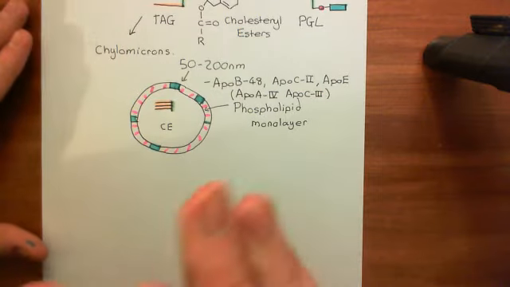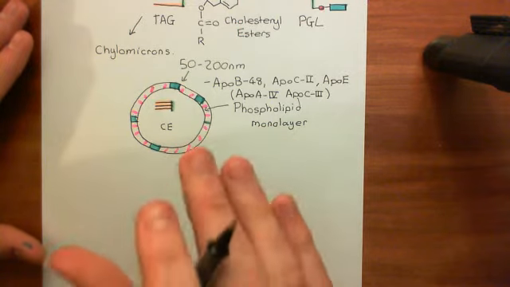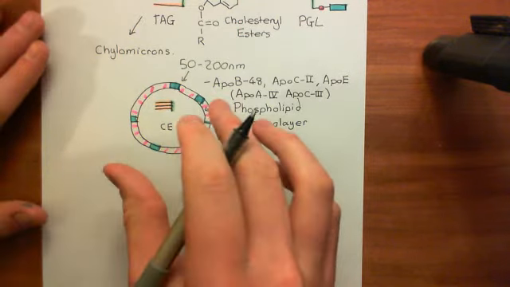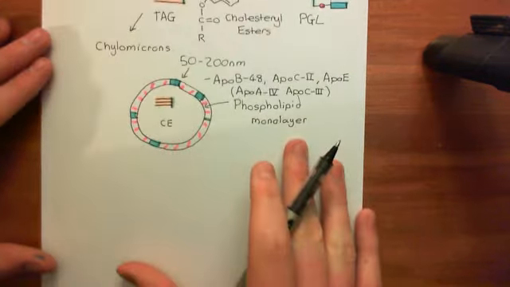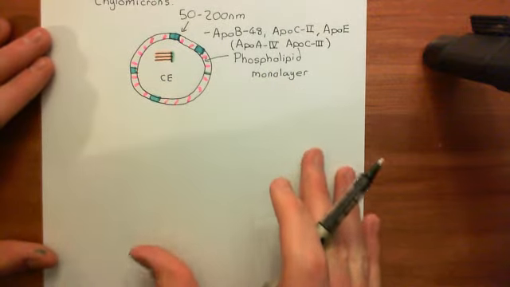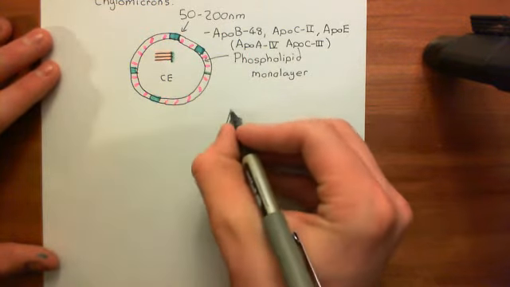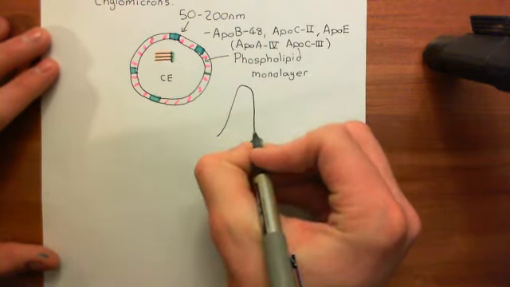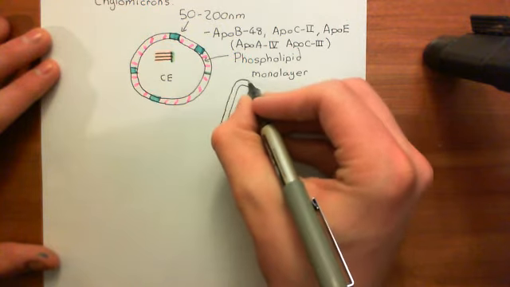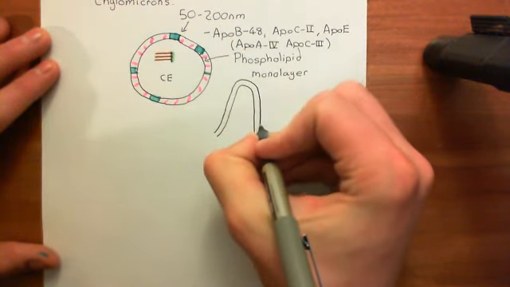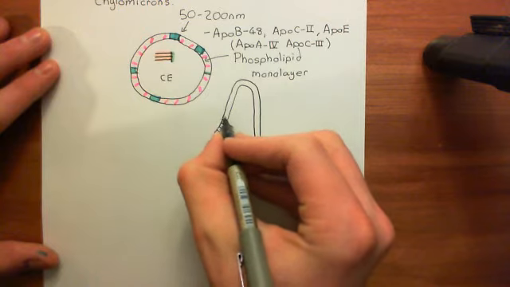Now, basically, these things are not going to be passed straight into the blood from the enterocyte. Instead, the enterocytes are going to manufacture these things within their cytoplasm, okay, and then they're going to send them out, and they're going to go into lymphatic vessels, okay. So, let's imagine that our enterocyte is sitting on some villus of the small intestine. So, let me just show you a villus here. So basically, the mucosal layer of the small intestine is not flat, but instead has these little outward projections known as villi. Okay, so here are all the enterocytes sitting on top here.